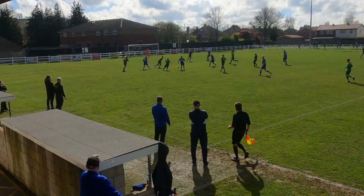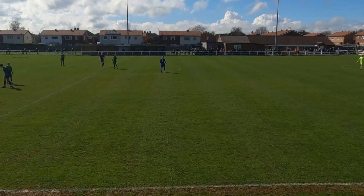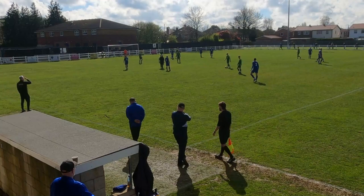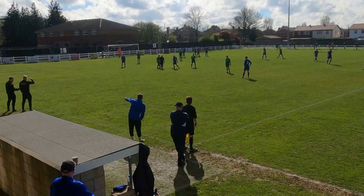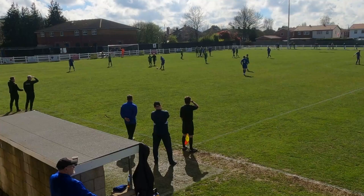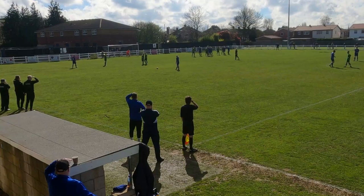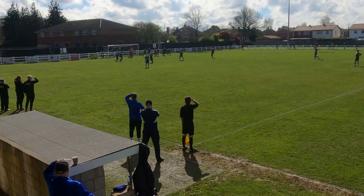Number 11 tries to the number 10, but then tries to complete the one-two, but isn't able to. There might be a free kick in this. We have seen some ambitious shots here from Gurney, just too far out. And it is Gurney to take it. There was a header in the middle, but it wasn't on target.